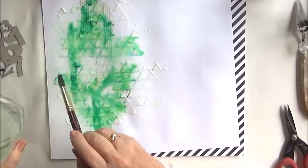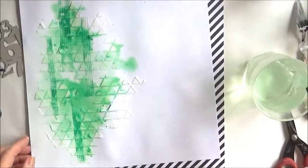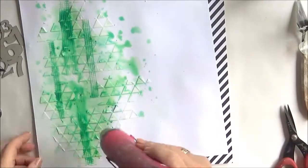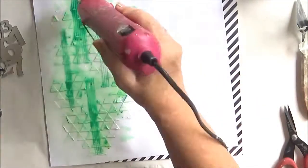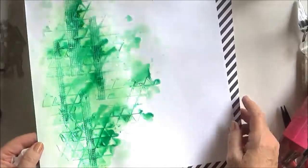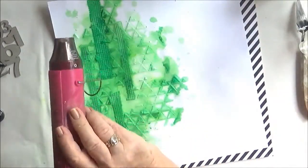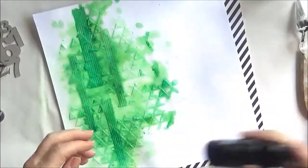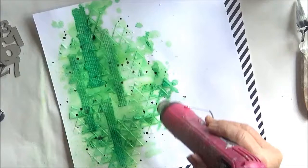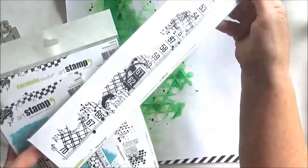So lots of water, a tiny little sprinkling of the Magicals powder, just blotting off the overspray there from my water, and a few splashes. I'm going to dry that off, and I'm going to apply a second coat because I want the colour to be more intense. I just personally find that if I dry in between, I can keep layering the colours up and get a greater intensity. I'm pretty happy with that. That's the colour I was after. A few black splatters now. Dry those off. And we might start some stamping.